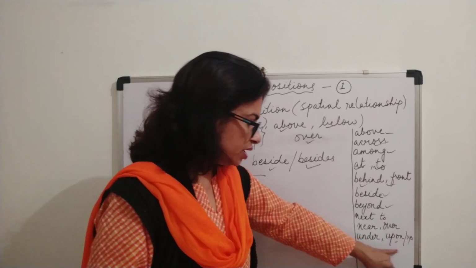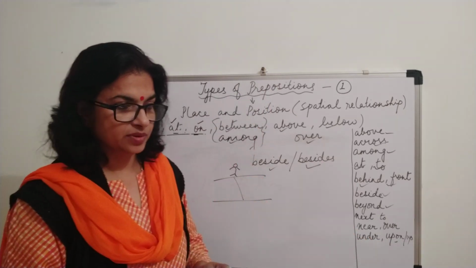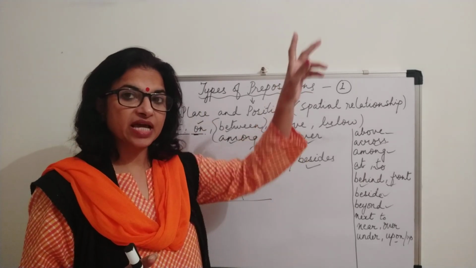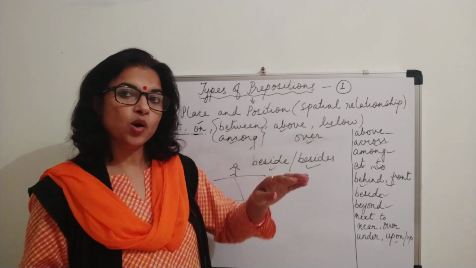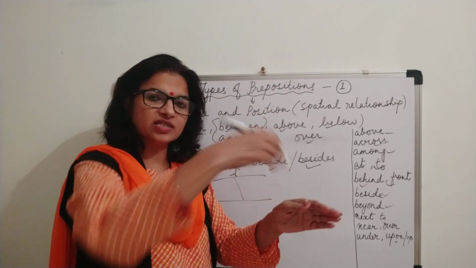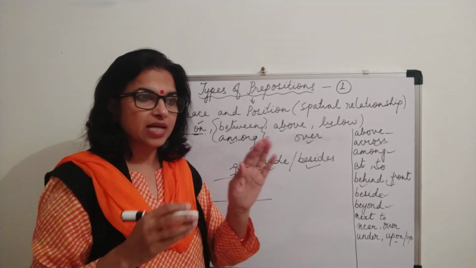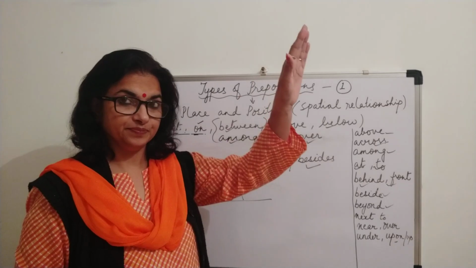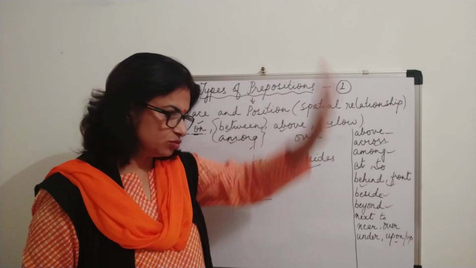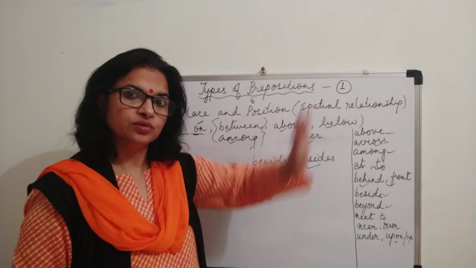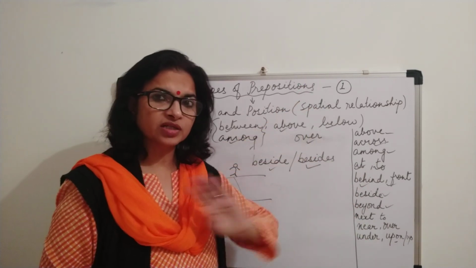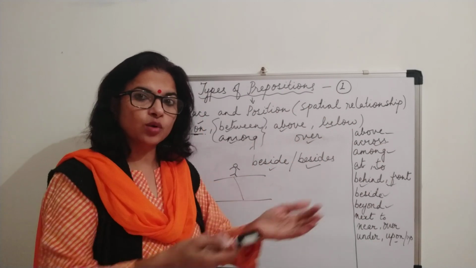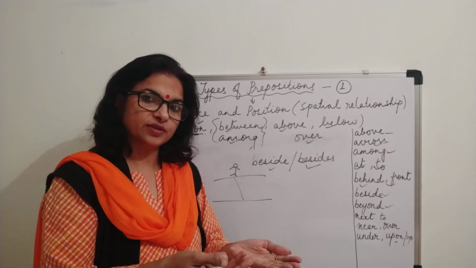Under, upon and up. Now up is what? Climbing up the stairs, the movement up. Upon, jumped upon. So there is a movement in upon, whereas up there is no movement, but it shows the position, means up, down. It is showing you the position, whereas upon is giving you the movement. Under, underwater, again the position.